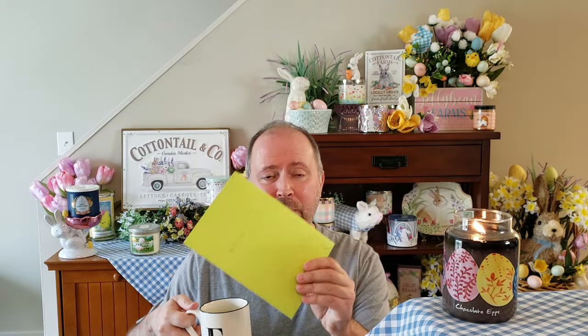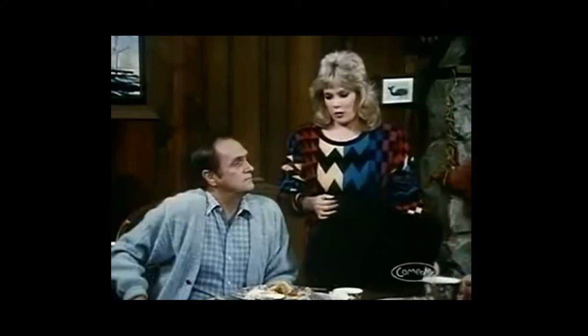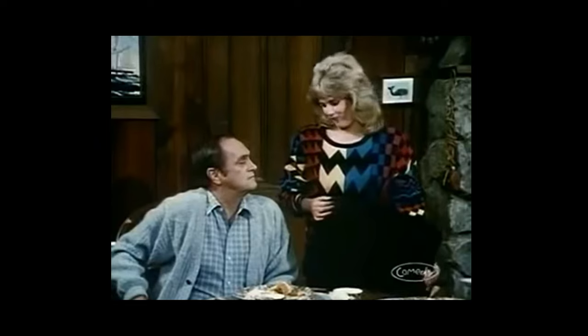I also have some friend mail here to open up, so I'm excited to see what that is. I am so excited, I think I'm going to explode! It has been quite the day. I also have a small haul from the store today from Bath & Body Works — I know the bag is huge, but I had a candle exchange to do, that's why the bag is that large. I didn't go crazy with the Bridgerton collection, but I bought a few new things, so I'll show you that as well at the end of this video. Grab yourself some coffee or a hot tea, and let's talk about candles.